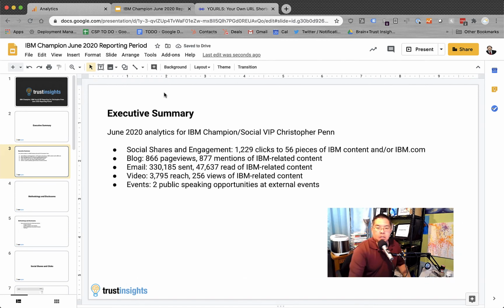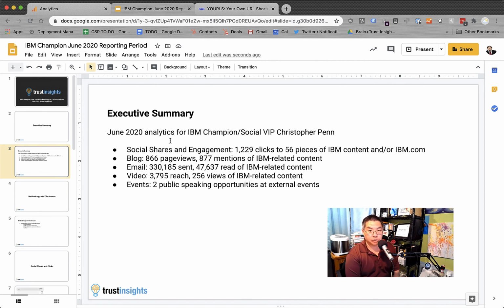Okay. So that is the process for putting together all this data that then goes to the team, goes to Libby and everybody, and it gives the folks at IBM a sense of essentially how much their messaging is reaching different audiences. I think that there probably are more advanced ways to do the reporting on this. I could build a data studio dashboard to pull a lot of this in, but I don't know that it happens frequently enough that we need to do that, particularly since, as you just saw, we got this done in about 15 minutes.